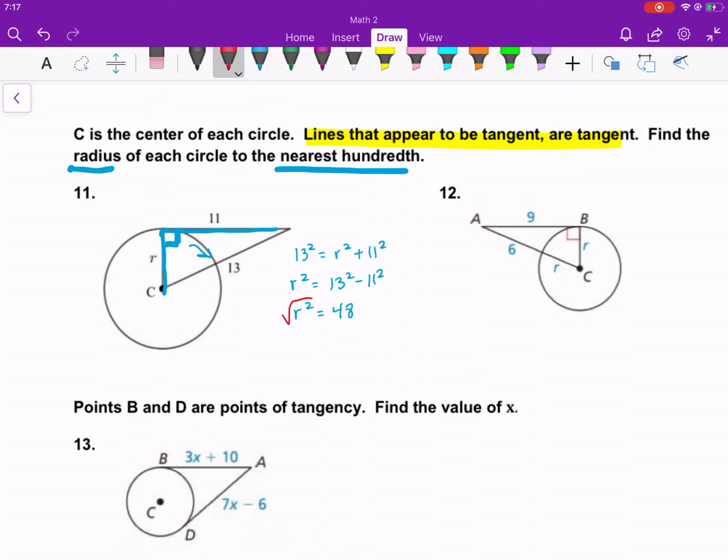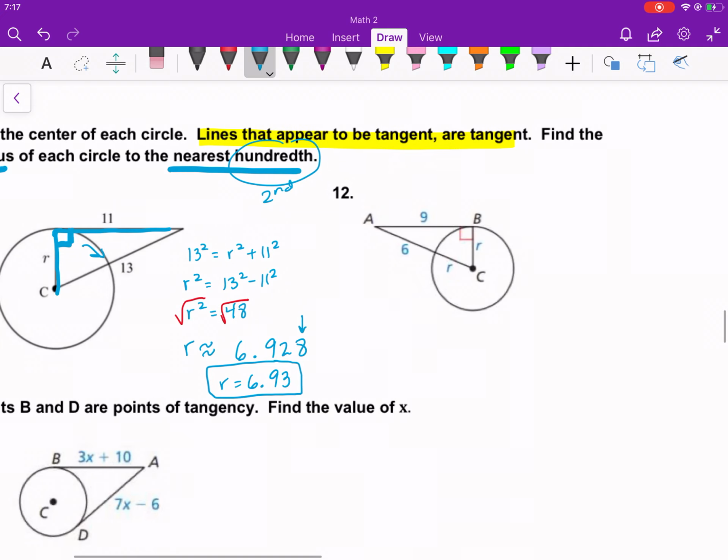So we're going to go ahead and take the square root of both sides and we'll find the approximate answer to the hundredths place. So we get the square root of 48, typing that in, is, so this is what my calculator says, but hundredth, remember, is the second decimal over. So since this 8 is greater than or equal to 5, our answer should be 6.93 because we round it.